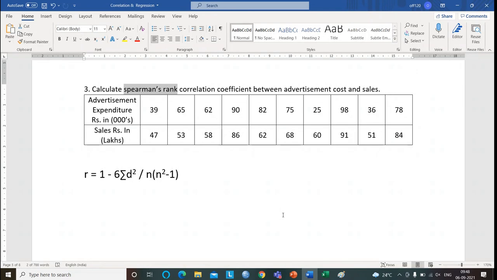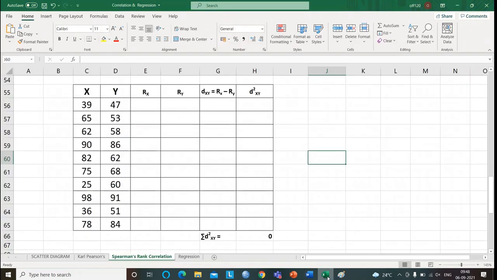Let us see how we bring these values to ranks and how we arrive at the answer for Spearman's rank correlation coefficient. I'll use an Excel file to solve this problem. See, the same problem which I've copied onto the Excel format. Now, there are some values. Let's take an example. These are the marks of the students, the different marks obtained by different students. So the first student got 39 marks in the first subject, and in the second subject he has got 47 marks. Or otherwise, let us take the same example of advertisement and sales itself. For your understanding, I just told you an example.